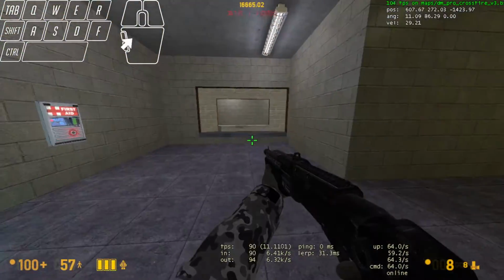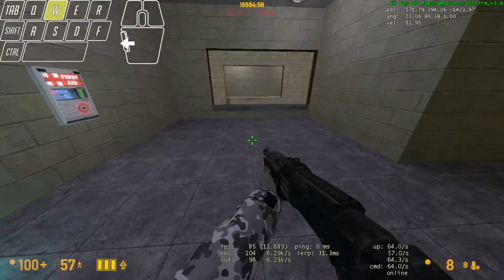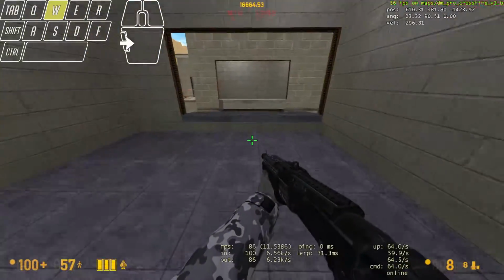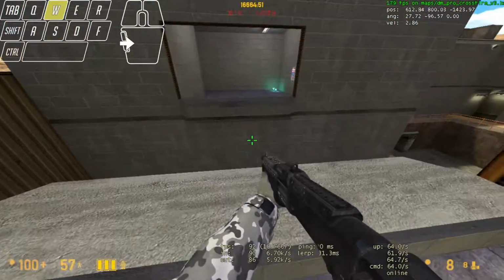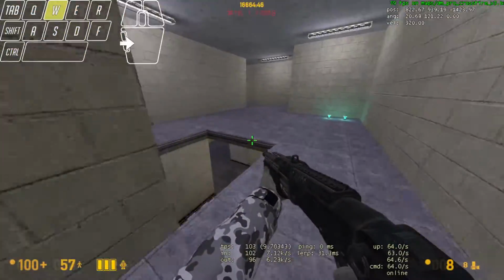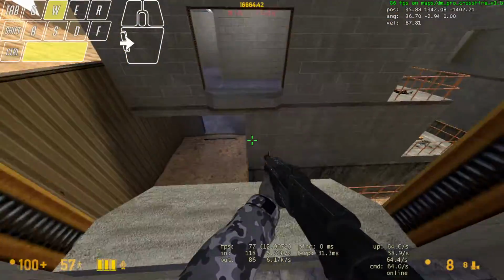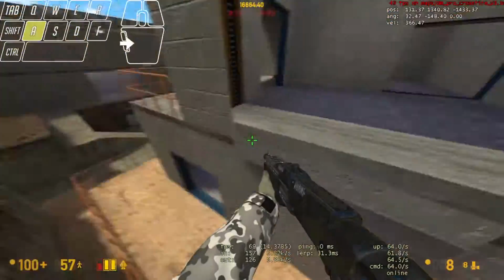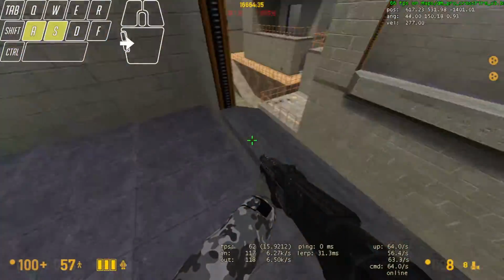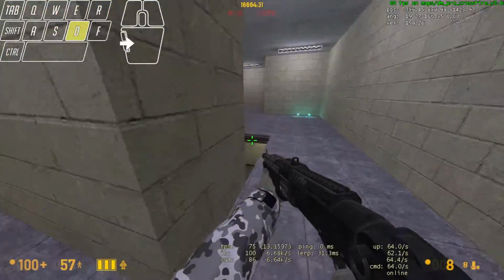You don't need to bhop to jump over this void. You just jump and crouch. Press W, press the forward key to jump, and you made it. Jump, crouch, W. Oh no! Start again. Double jump, and then you get it.